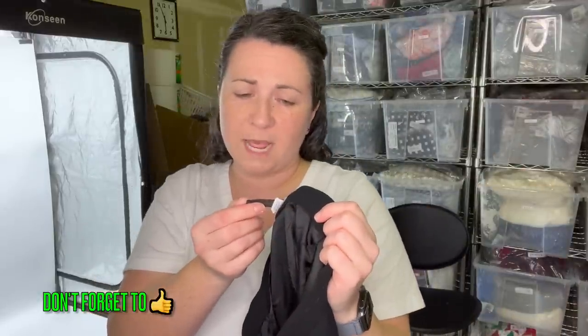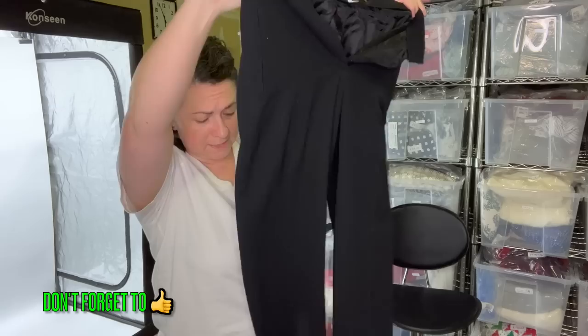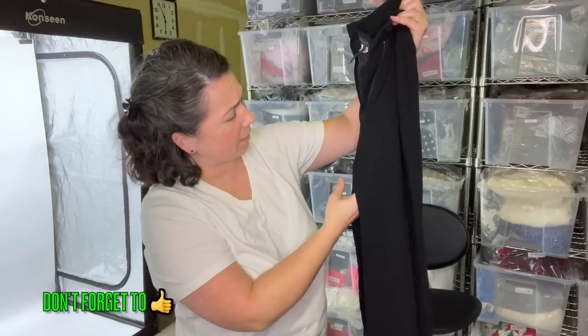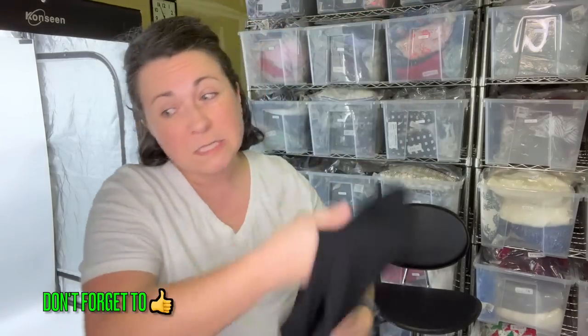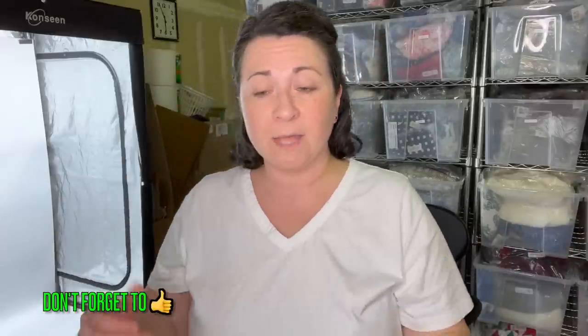From that bin, these are a pair of Donna Karan New York — this looks like an older tag, US size eight, a hundred percent wool pants. I'm going to see if I can send these to The RealReal because I bet at one point these were really expensive. I don't know off the top of my head if Donna Karan is accepted there, but I recommend playing around with brands to send in — a lot of times they will accept it, or talk to your rep. Everybody gets assigned a rep when you start an account.